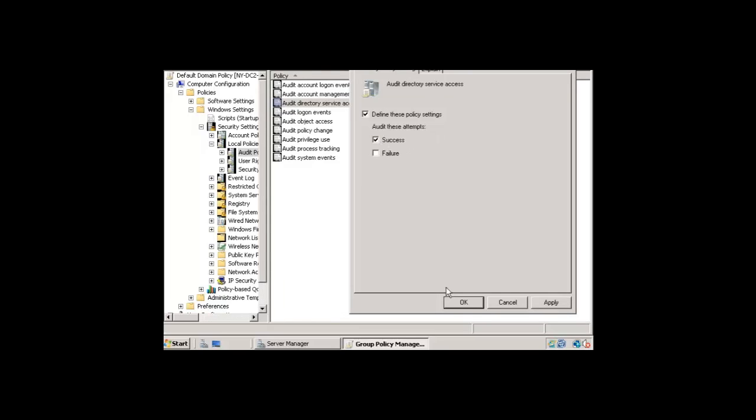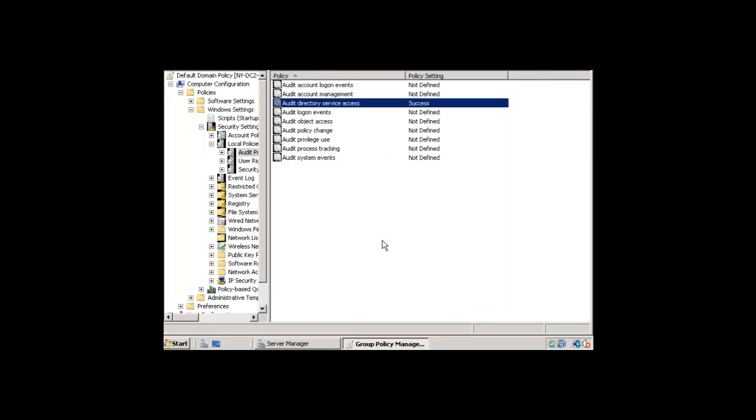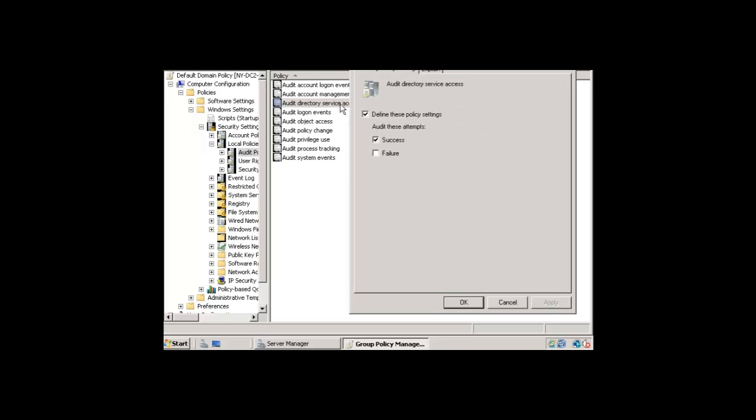When you click on the properties, it will give you that window, and that check mark for define this policy. You can get output for success or failure on whoever is making changes, and have an output of that on the event viewer.